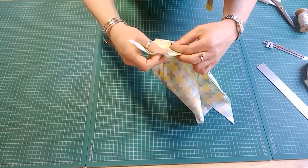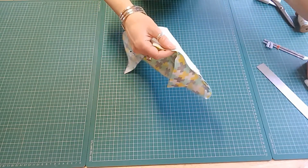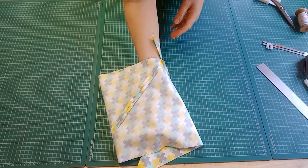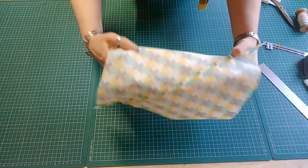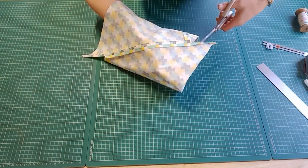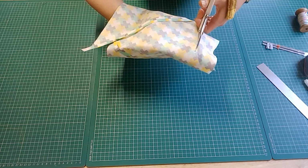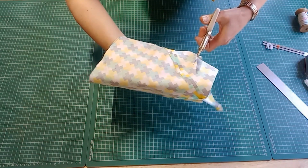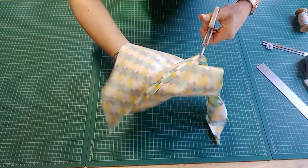And pin the end one as well, and sew along that seam and press it the same as you did for the first one. Once you've sewn both seams and pressed them out, you'll have this sort of continuous spiral cylinder. Looks like this, and then we can start to cut along the lines. So follow the lines, and as you get to the join, your lines will hopefully cross over. There's one, it's going straight across. Here's one of my pinned ones, which is pretty good.